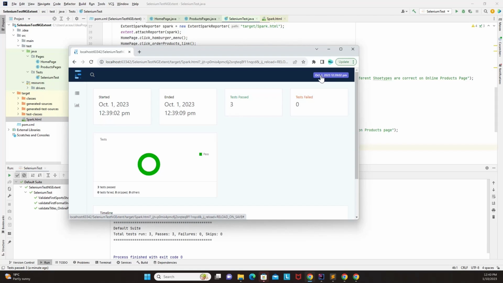Now again reiterating, it is important to understand that once the report runs or the test automation runs early in the morning, if it has run at late night, or if it has run as a kind of shakeout test which is part of a deployment, it is important to understand exactly at what time it has run and what tests it has run. So this is how the extent report gets generated.